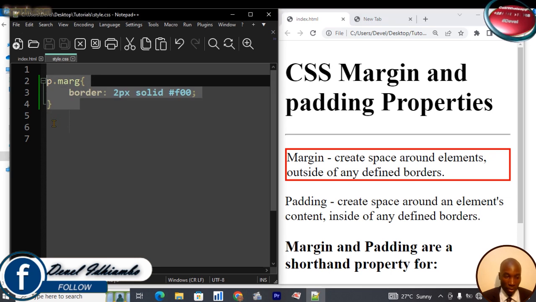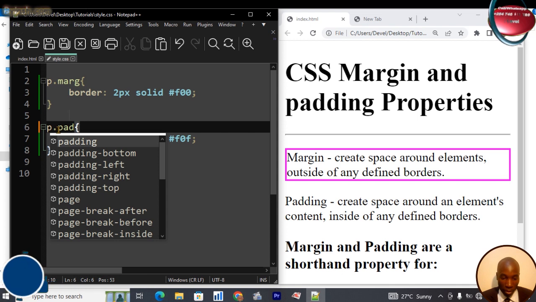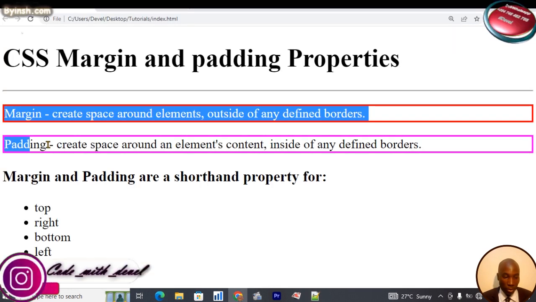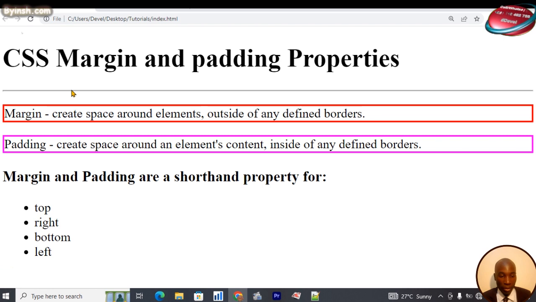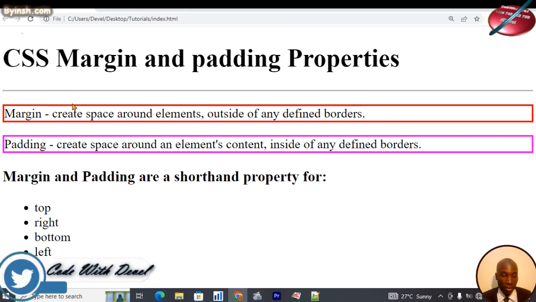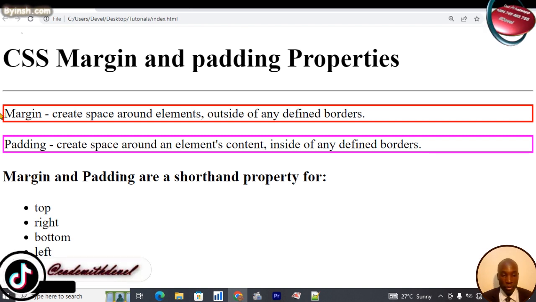For the other one, just copy and paste, with the different class. It is pad. So this is the default. In both cases the value is set to 0 by default. Margin will start counting from the immediate neighbor. From this HR line to this margin, that is the space I'm talking about. That is what we call the margin top. And right away from the left-hand side of my screen to this red border, it is set to a default value of the margin.